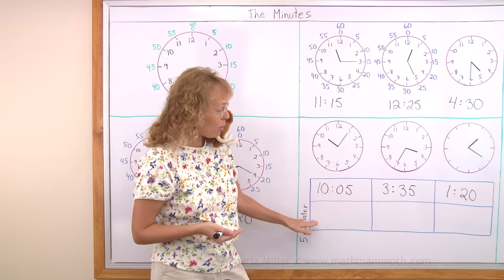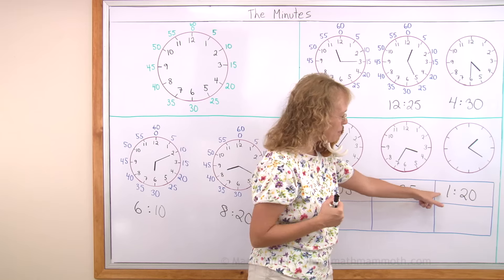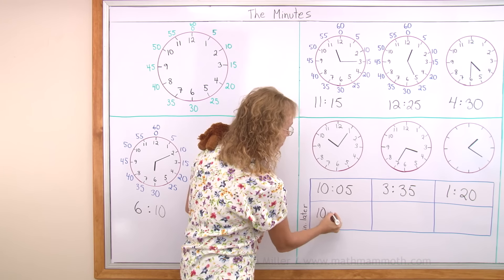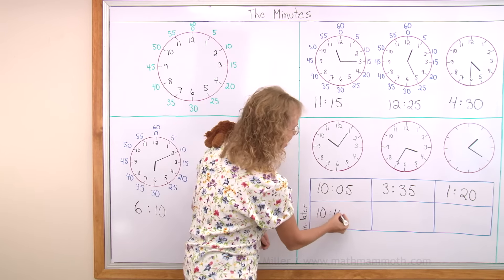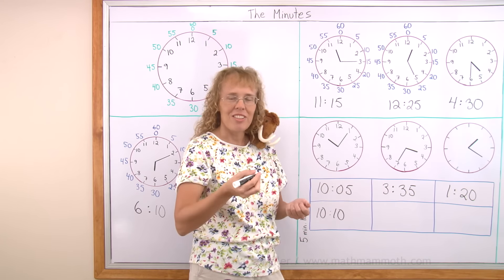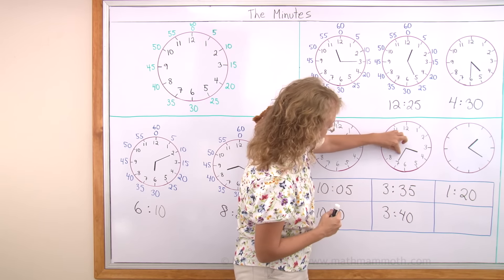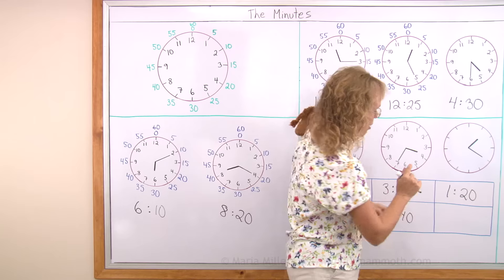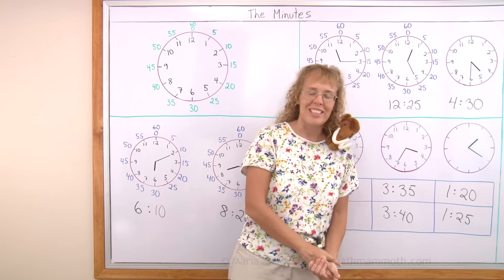And now here in the bottom row of this table. We're going to figure out the times 5 minutes later than these times. 5 minutes later than what the clock shows. And the hour is not going to change. But of course if you have 5 minutes here. And 5 more. 5 plus 5 is 10. Right? 3:35 and 5 minutes later. You can simply add 35 and 5 more. So we will get 3 hours and 40. On the clock face the minute hand would have moved pointing here to 8. And over here. 5 minutes later. 1:20 becomes 1 and 25. I hope this was helpful and we are all done with this lesson.